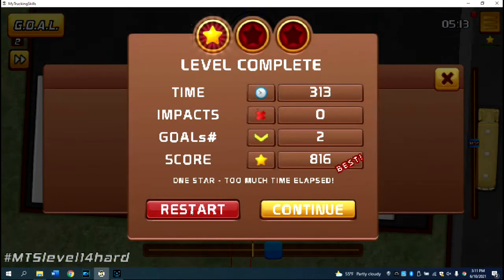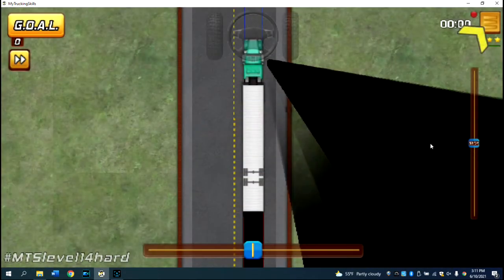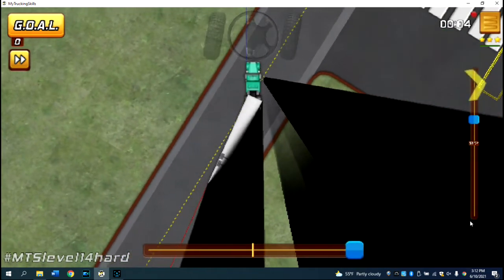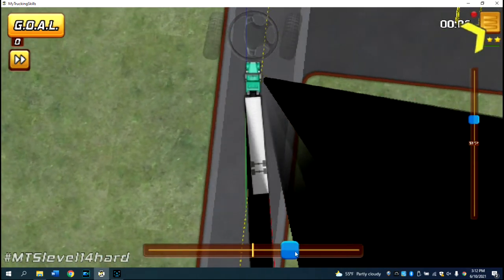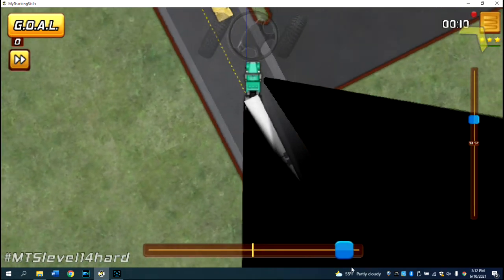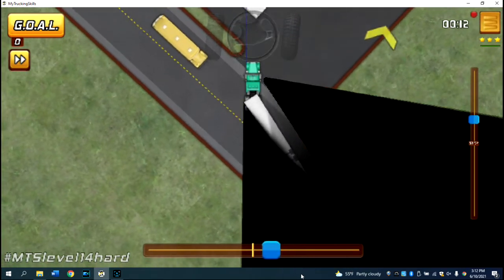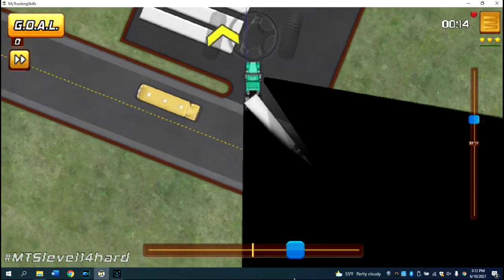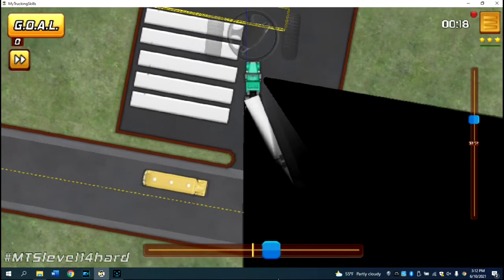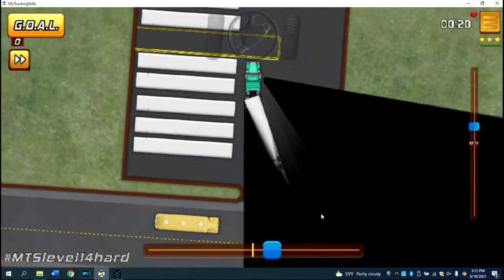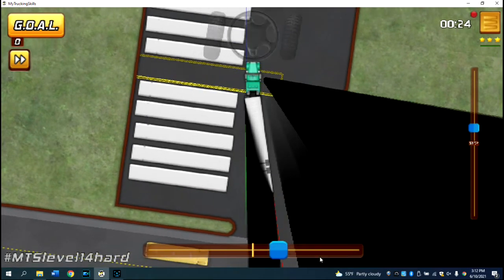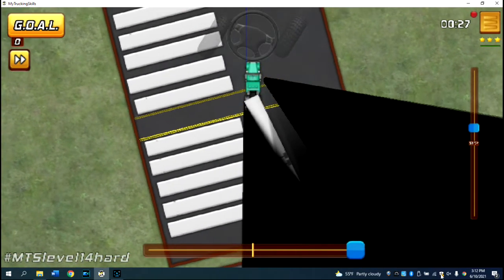Let's see if I can do it really fast. Restart. Let's see if I can do it really fast one more time. But I wanted you to see that pivot point specifically, because before I learned about it, I'd get frustrated, like, why in the world am I so close? The first person who told me was Lyle, No Hippie Trucking and Transportation. He's like, man, I like to have the tandem slid to the back a lot of the time because it's easier to back. I was like, what? Man, I'm in a Peterbilt, it's easier for me to slide them to the front so I can turn that trailer and whip it.